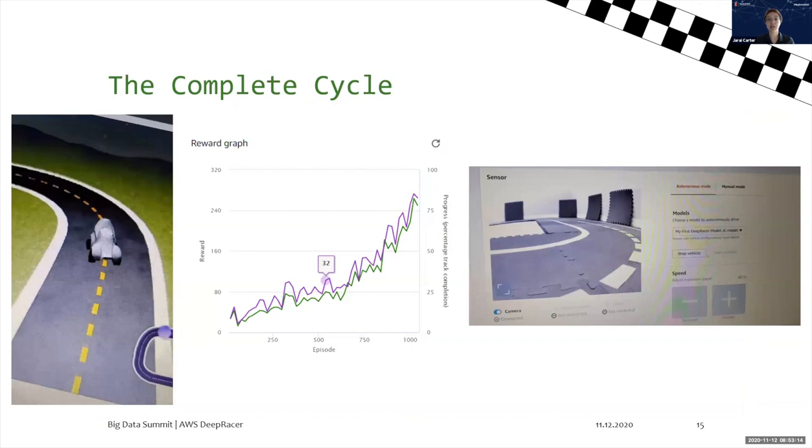When we look at the complete cycle of the training and evaluation process, on the left is just a screenshot of what the DeepRacer looks like in the simulation. There's a little track there with the car and you can watch it go around. In the middle is a reward graph. You can see the actual point amount of the reward that it's received and how much of the track it's completed. In this case, this is a pretty nice curve, and you want it to be a nice smooth increase all the way to hopefully that 100% mark. And on the very right is a screenshot of what it looks like when you're deploying the model on your physical car in real time. This is the screenshot of my car with one of the cameras looking at the track. This is where you can see the model running and see what the car sees.